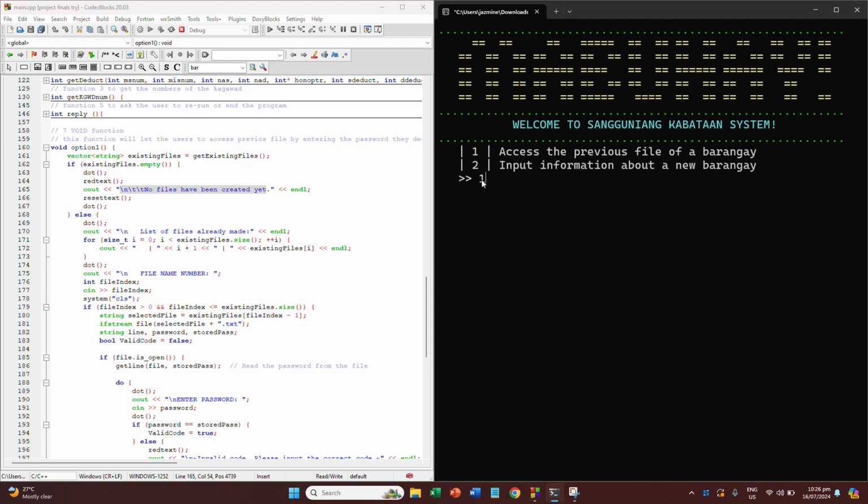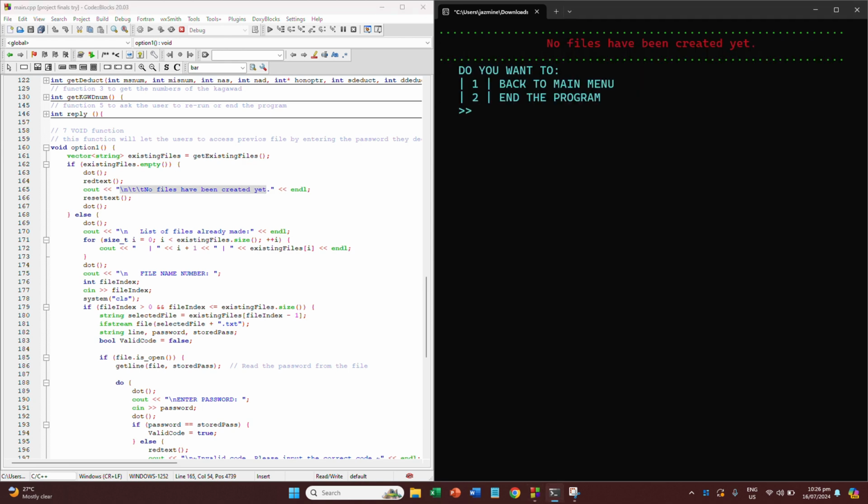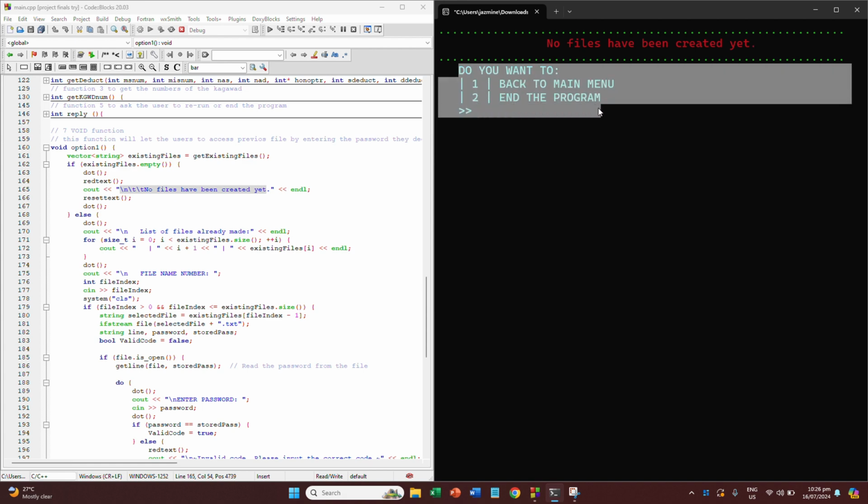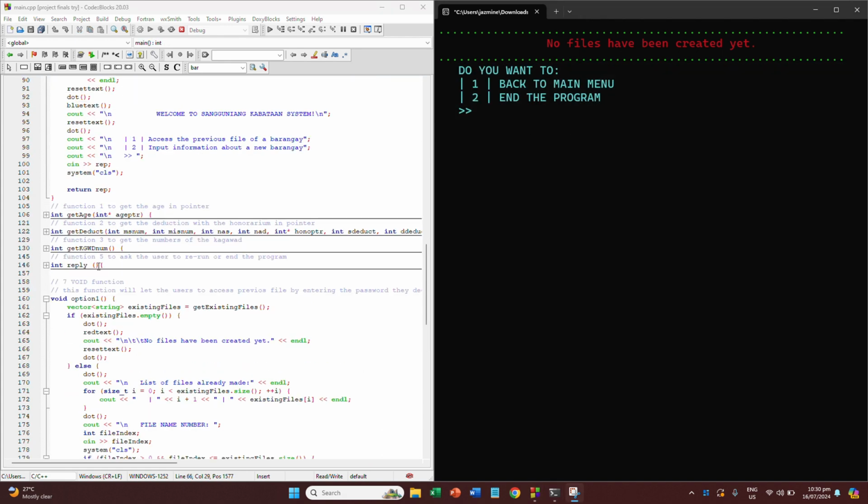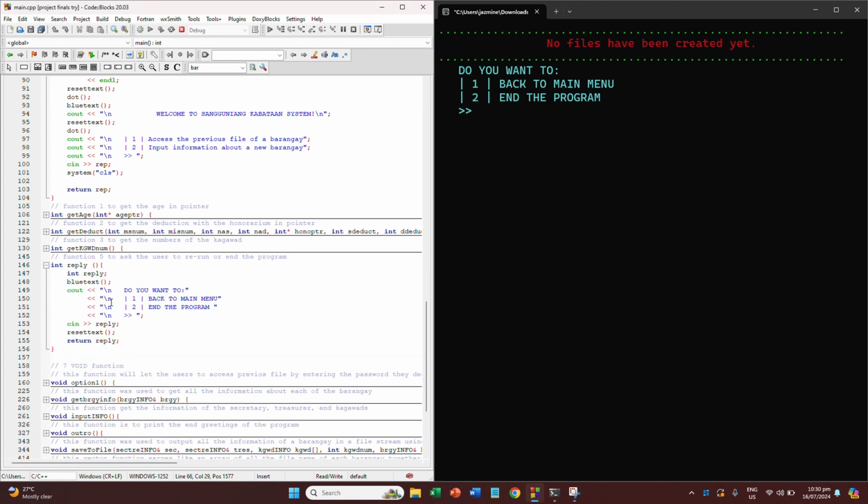So as we enter number 1, right there. This part was stored in the function named reply. The reply function will simply return the value of the variable named reply that will also serve as the value of the function reply.